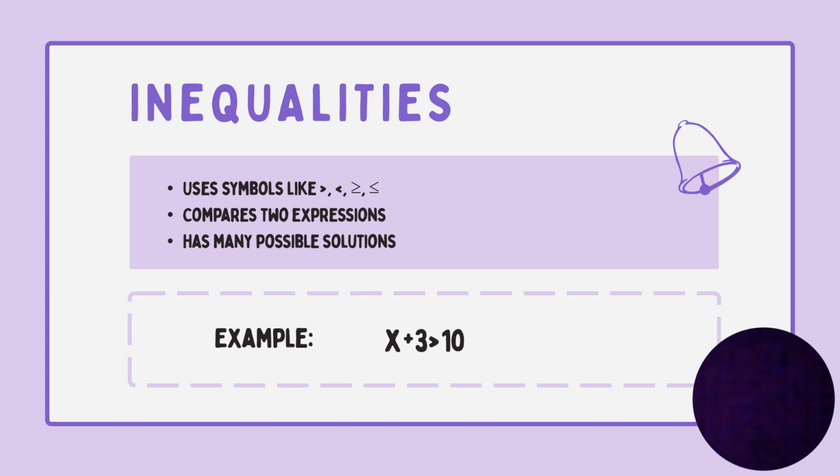So let's look at this example. We have x plus 3 is greater than 10. So in this inequality, any number can be placed with the x that makes the statement true. For example, if we place an 8 in place of that x, we would get 8 plus 3, which equals 11. 11 is greater than 10, so that would be true. There isn't just one value that works. There are multiple values of x that would make this statement true.